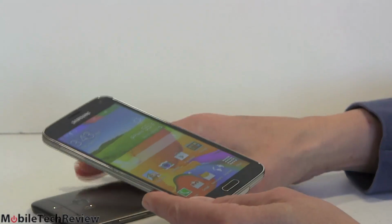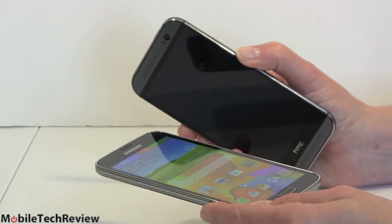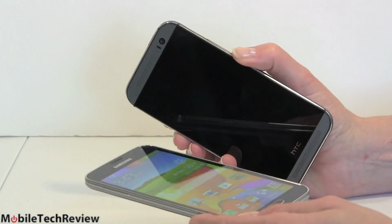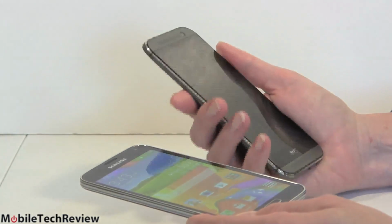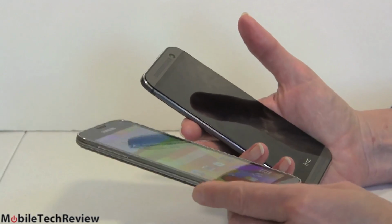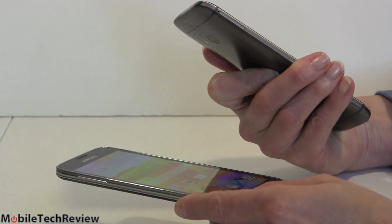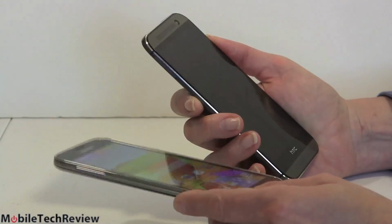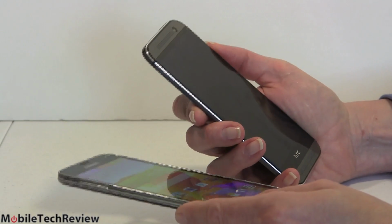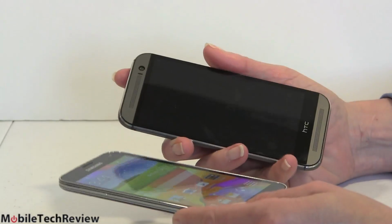So in the end, both of these are really lovely phones. And I've said this before, but it's true. Either of these phones, I would be very happy to use. They both have lovely displays. They're very fast. They're responsive. They're well made in their respective different ways. Samsung in their plastic or practical ergonomic way, and this in the nice fancy metal back. Not an easy choice. For those of you who actually listen to audio on your phone a lot, the HTC One M8 with the boom sound speakers surrounding display, they're going to be a big win.